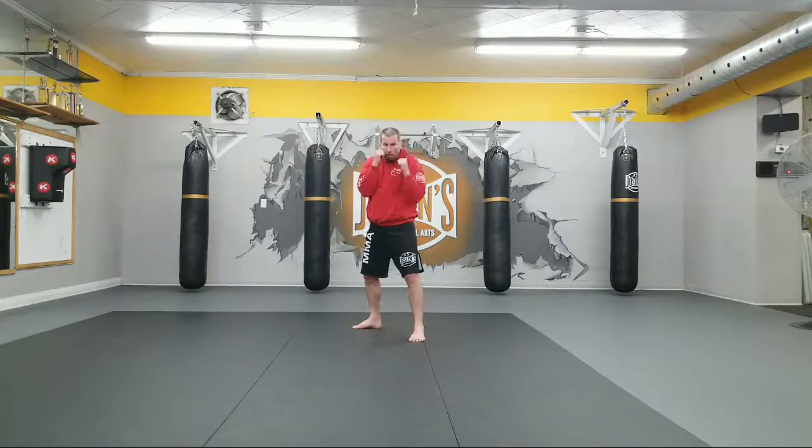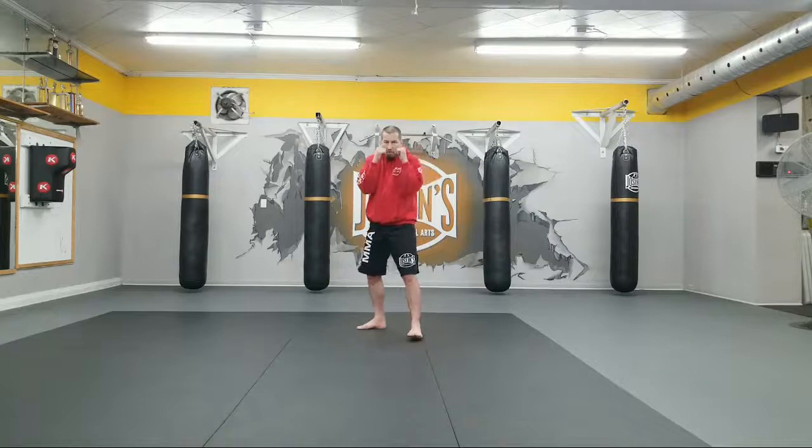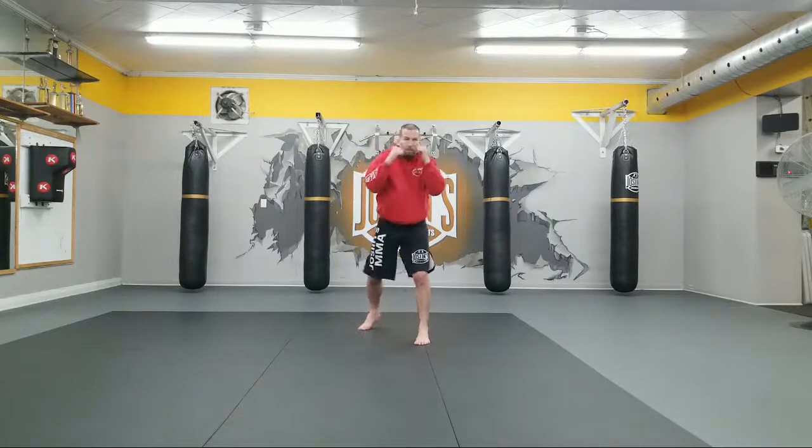So here, cover. Take the punch on the arm, don't be straight. This is the hole here, make sure you block the center line as well, okay? So let's wedge block and come back with cross over cross. We're gonna do 10 times, ready? We've done this in the past. One, wedge block, one, two, three, that's it. Two, so one punch, and we give them a three in return.